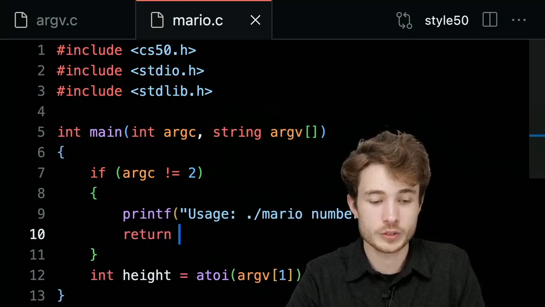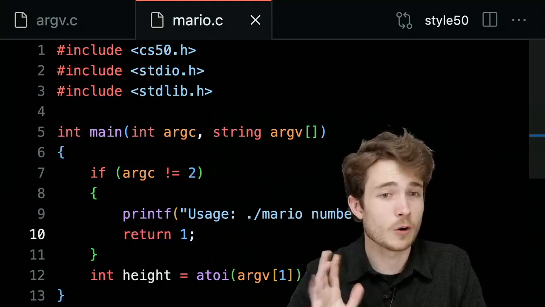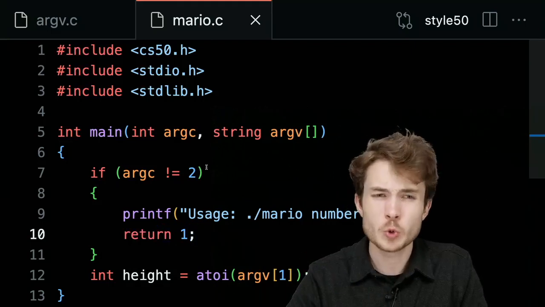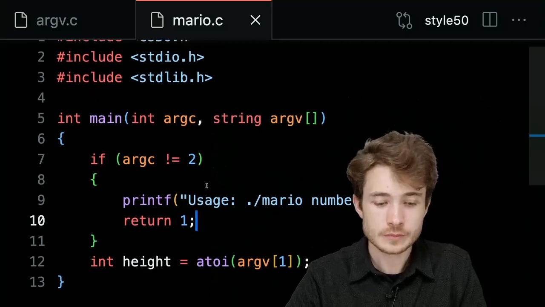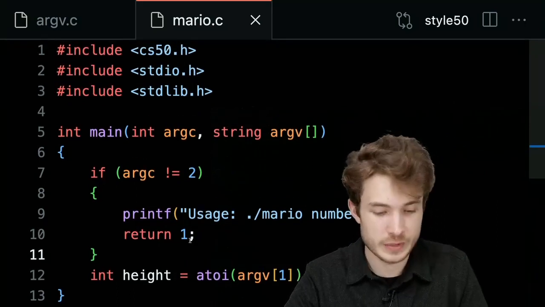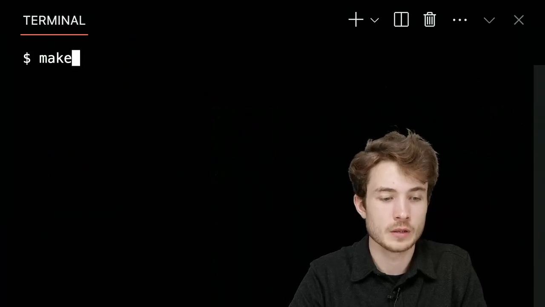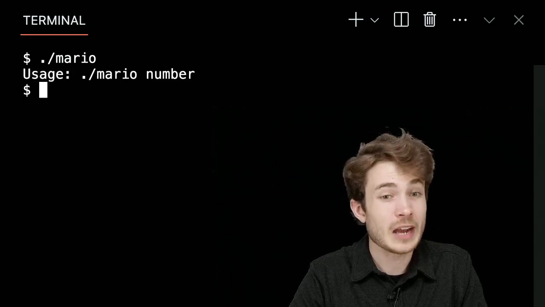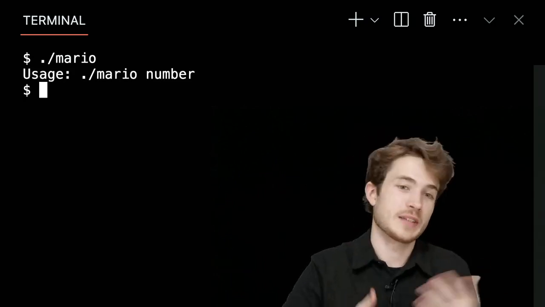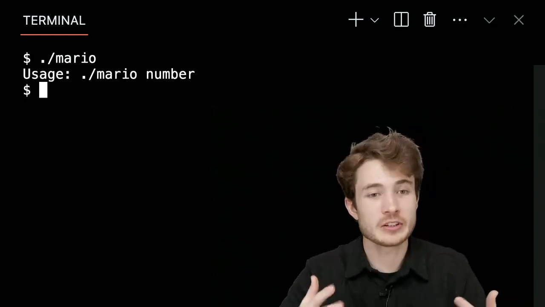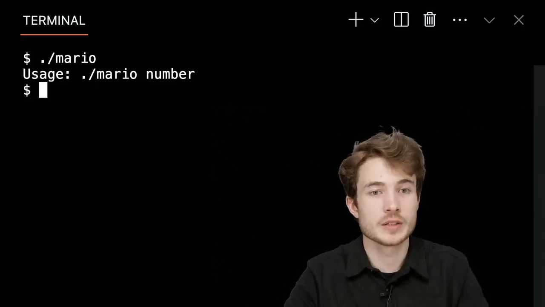And then I'll return 1, meaning something went wrong, not 0. You actually used this program incorrectly. So that assures me that if I recompile my program now, and I do make mario, ./mario, I get this error instead of a segmentation fault. I'm able to catch this error before my program actually runs as a whole.